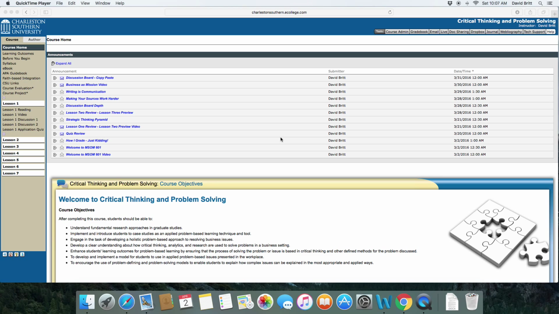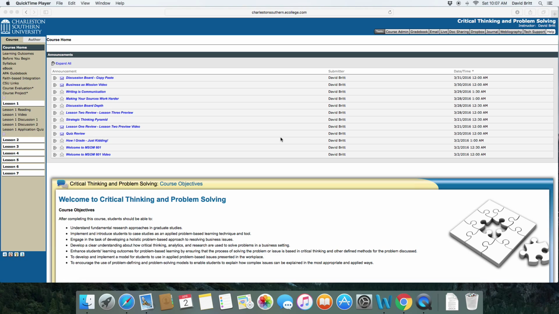One of the things that is kind of confusing at the start, some of our concentration courses are in the Blackboard platform, but our foundation courses, this one being one of those, is in eCollege. And so make sure that you log into eCollege and not into Blackboard. As soon as you log into eCollege, you'll find your course list, and you'll be able to select this course, MSOM 601. And when you click on that, you'll land here on the landing page.